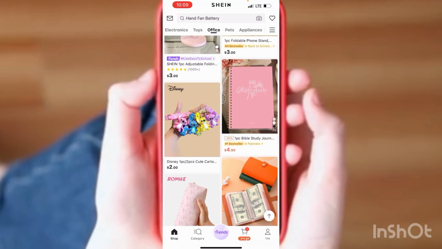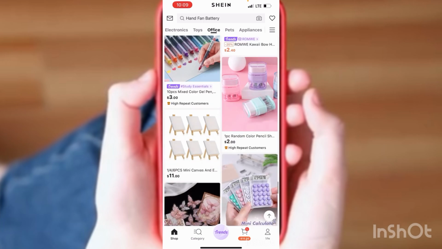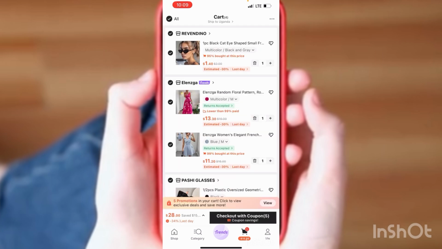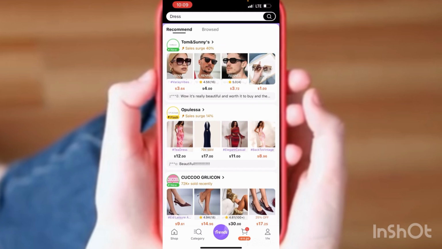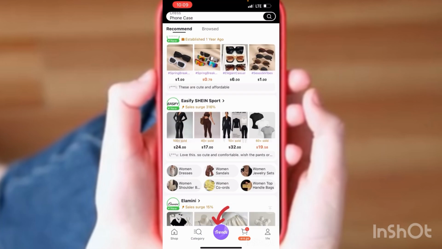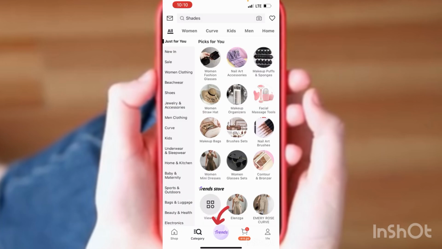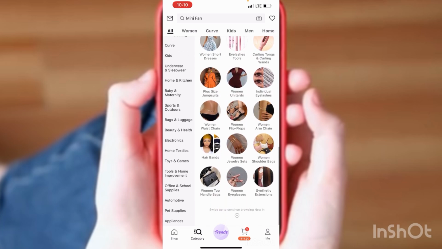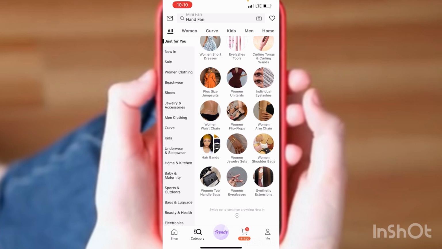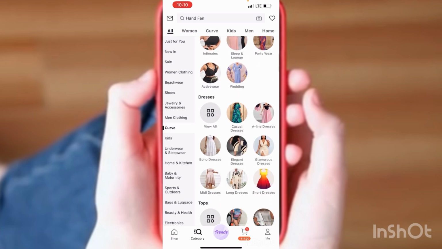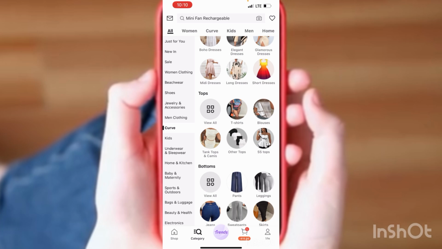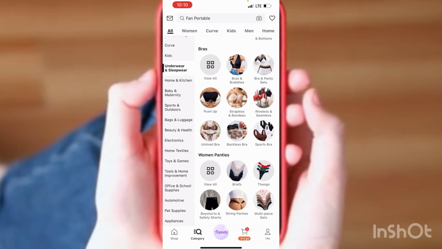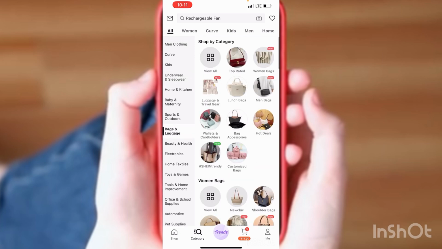You want to order school items, Shein got you covered. Everything is here, the pens, the books, and everything. So in case you want to check out, you are just going to click here. In case you want trends, these are the trends available, new items every day on Shein. So in case you are looking for something that you couldn't find, you are going to click on category, and it's going to be either in the kids, in the pets, appliances, and everything. So you're just going to click maybe curve, and this is going to bring you clothes for curvy women. Maybe you are looking for underwear and sleepwear, it's going to bring you sleepwear and underwear. Maybe you are looking for bags or electronics, it's going to bring you everything.